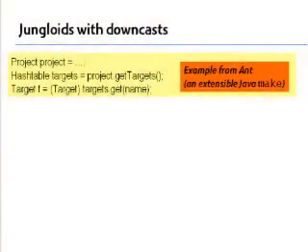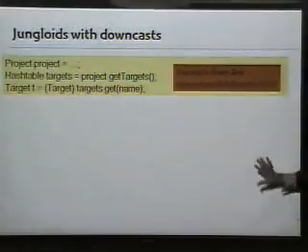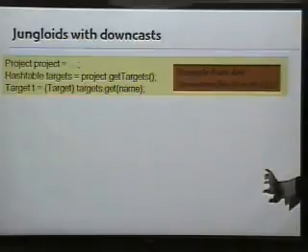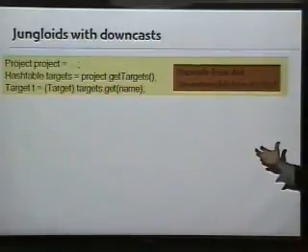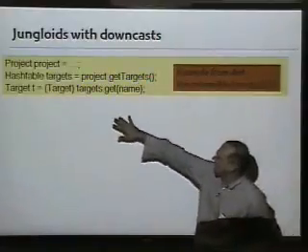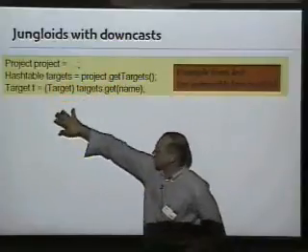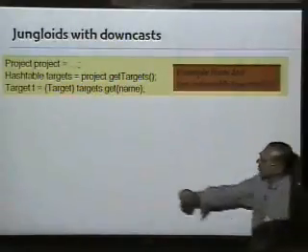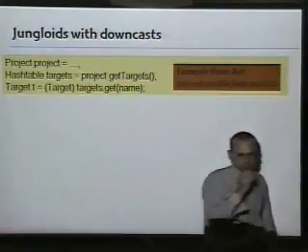One thing that is technically more interesting is what I did not show you, and it's the problem with downcasts. From the program analysis point of view, this is again the most novel part. I'll just state the problem and let you think about how to solve it. Imagine you have a jungloid that looks like that. You have a project out of which you want to get targets, and then from the targets, get a target of a particular name. And since targets are hash tables, you need to do a downcast.